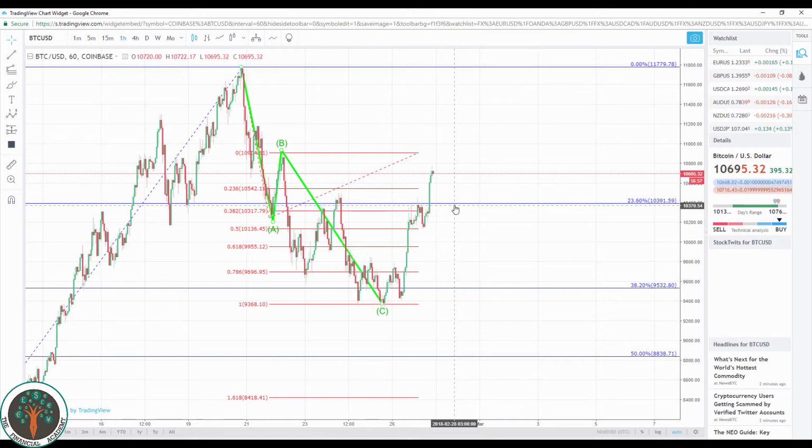So a corrective pattern is a healthy process. It's not a bad process. And we should wish for a logical corrective pattern that will show other traders that they can join the market with no fear. So in this case, the downtrend potential will only add to the strength of this currency in terms of technical analysis and in terms of trading potential. So right now, that is our assessment.